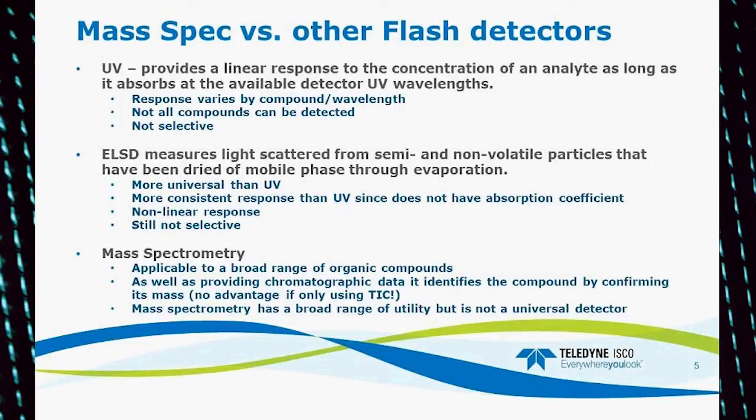ELSD is another detector that's commonly used in flash chromatography. As everyone probably knows, it measures the light scattered from semi and non-volatile particles that dry in the mobile phase through evaporation during their travel down the drift tube in the ELSD. That makes it more universal because it doesn't require any UV absorption for detection. It gives you a nonlinear response. It's still not selective because it will detect any compound that will form a microparticle in the drift tube in the ELSD.